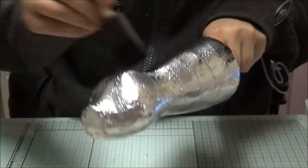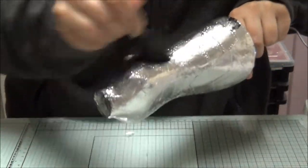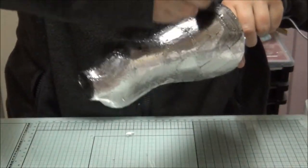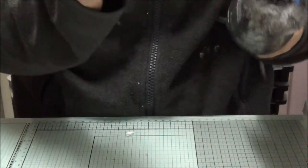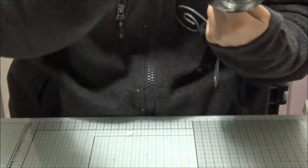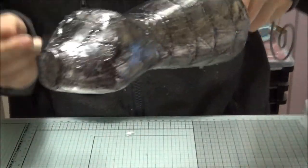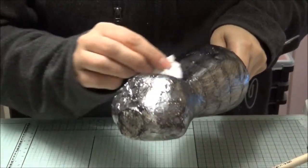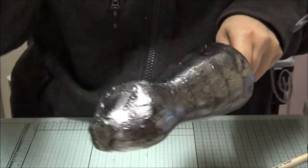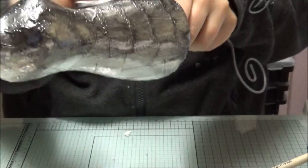And obviously, because this is shiny and sleek, you don't actually need that much paint, because it just smooths over it so easily, because it's so shiny. In fact, you barely need any paint at all. Now if I left it on there, it looks okay. You can see the lines and that's still on it. But the thing is, if you leave the paint on there like that, which you could if that's what you like, it all looks quite dark.